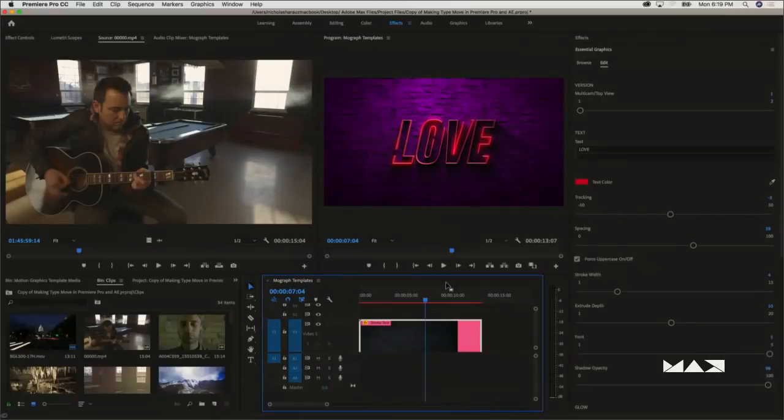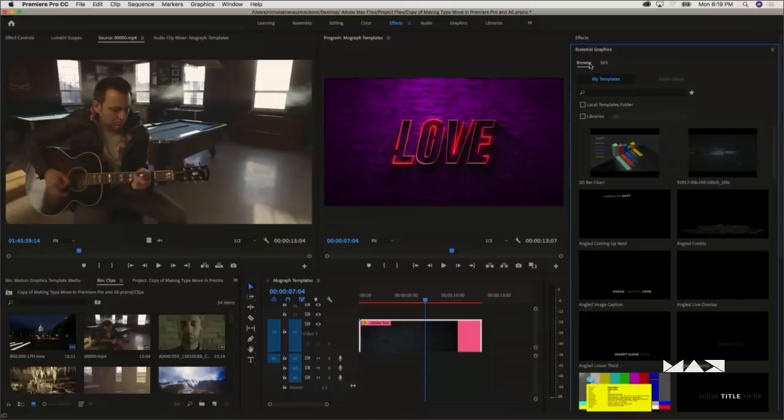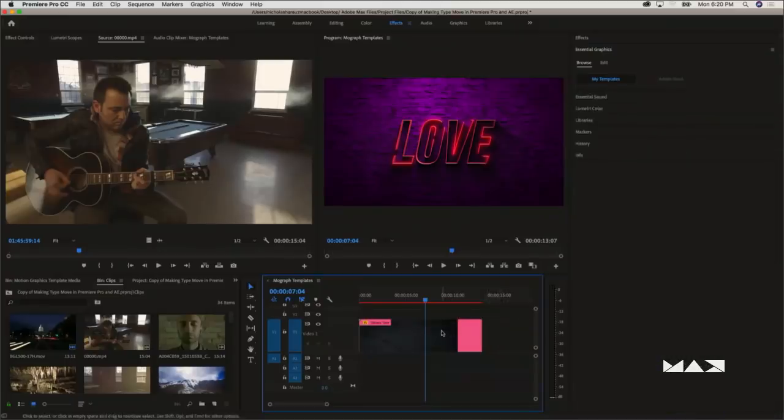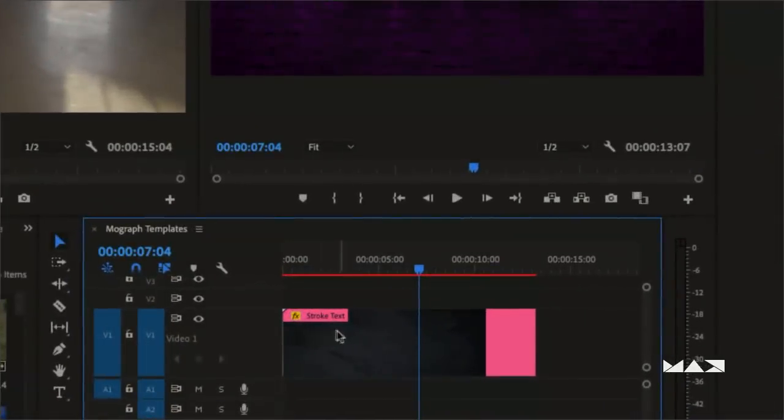So magic just happened and this template completely changed. But this is actually one of the motion graphic templates that are available on Adobe Stock. You can purchase some of them for a nominal fee, and there actually happens to be a number of free Adobe Stock templates as well. And inside of Premiere Pro, there are two styles of templates that you should know of. One are templates that are made inside of Premiere Pro, and the others are templates made from After Effects. The ones from After Effects are colored like this, okay?